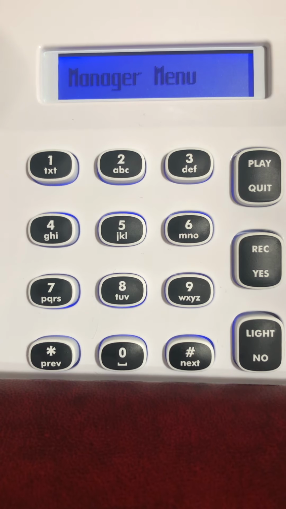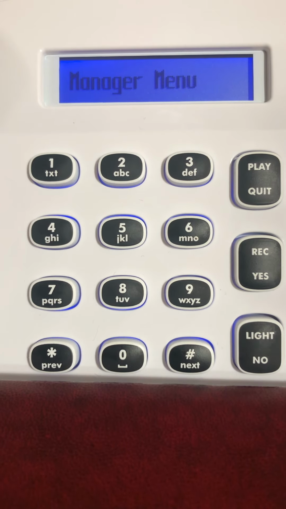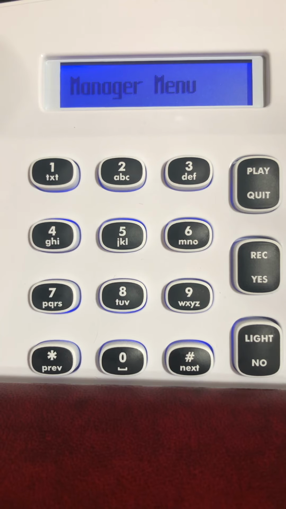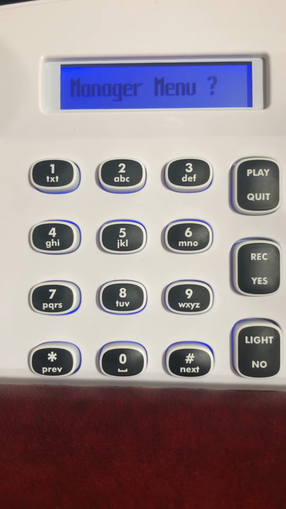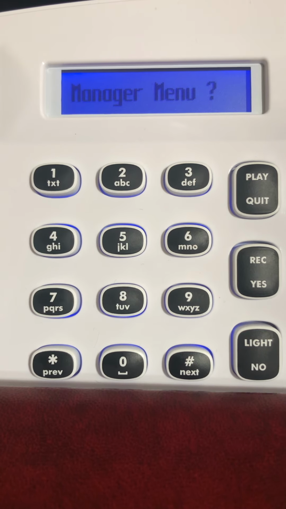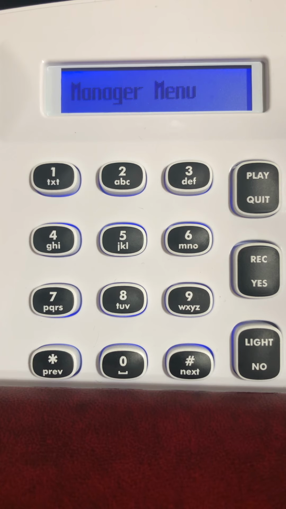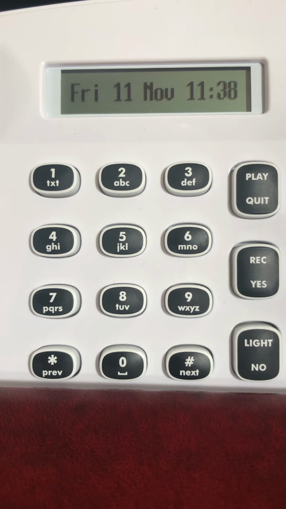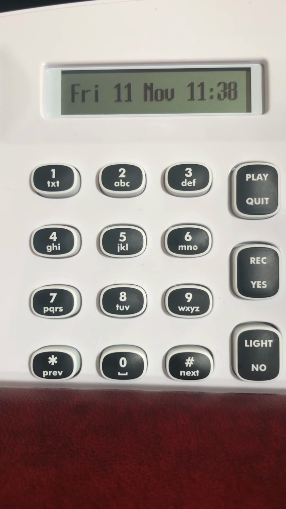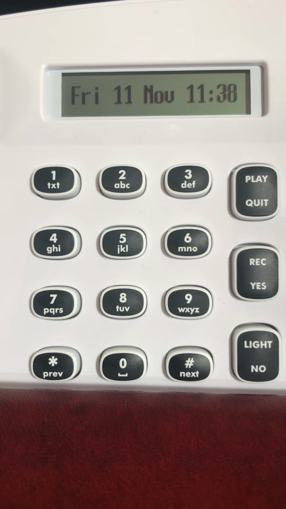Depending on your level of experience, that's fine, but for just a straightforward code change, I wouldn't be going into the user options side of it. Within the manager submenu, if you don't press your code for a little while, you'll end up coming back out into the normal screen that you'd have, the day, the date and the time.